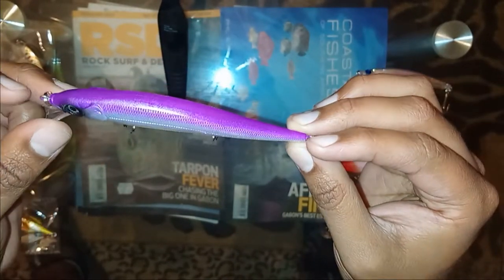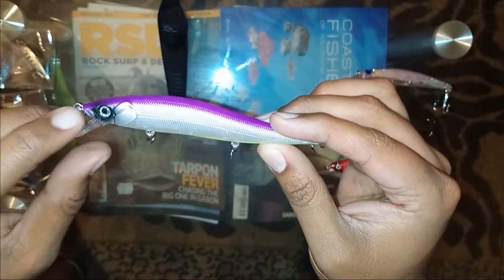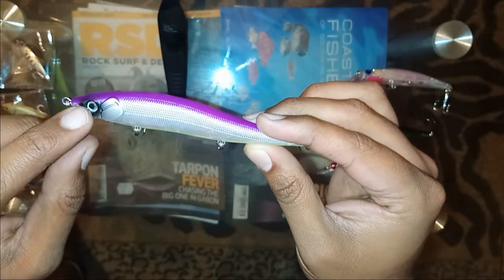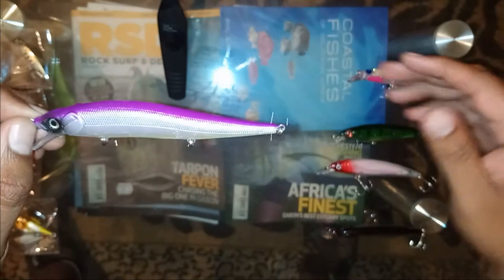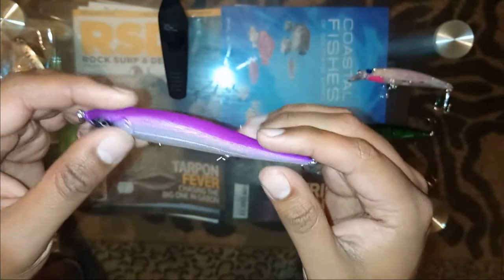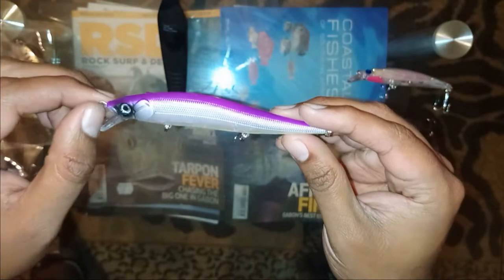This looks so awesome. So it does have the black highlights around the eyes. And normally with the Ito Visions, you notice that they're so amazing, guys. Mega Bass is an amazing company, just like Rapala. They make awesome stuff, and that's why it's so expensive. They put a lot of money and energy into the technology and research. And these are just replicas of that.